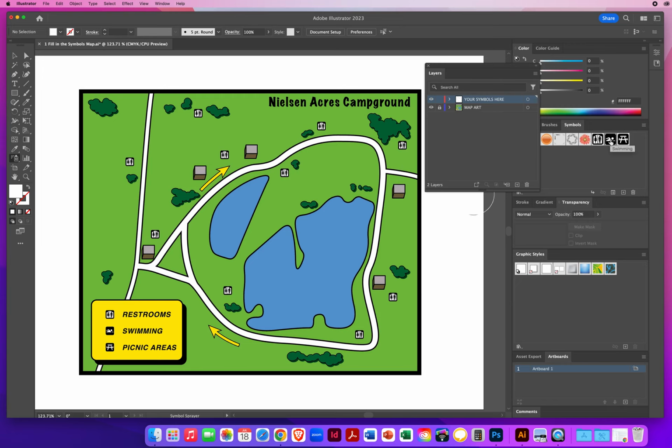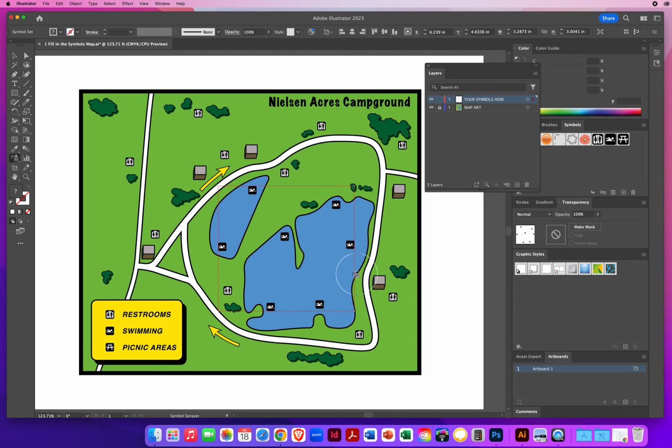Then I click once to activate the swimming. I'll add swimming right there. One over on this end. I'll add swimming right next to that little walkway there. We'll add swimming next to these little jetties. And one in this deep end. What the heck. One right there for the kids. Command click on my Mac or Control click on a PC to deselect. Now I let go of the keyboard.